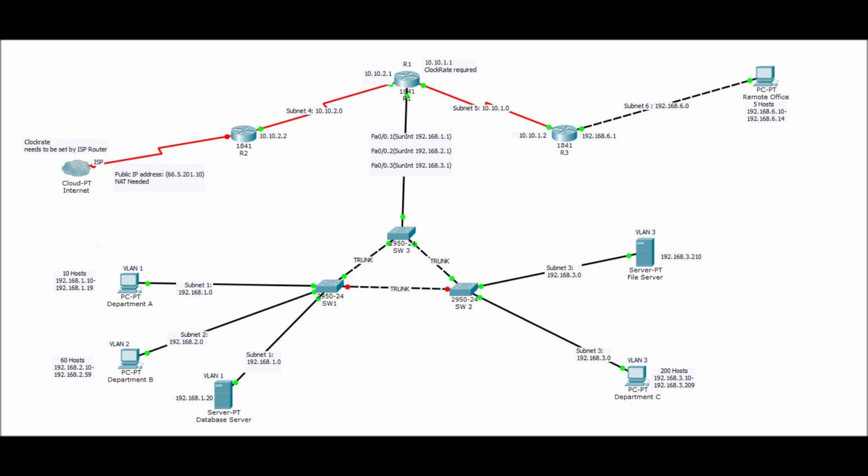I was also in charge of creating the draft design of our project. I created the draft design with the help of my team and made sure that the routers had their own IPs and the switches were trunked properly, so that we could communicate between the routers and the switches, and gave the hosts their own IP addresses so they can communicate from the host to the switch and switch to the router.